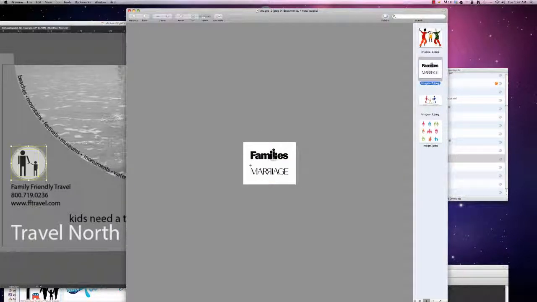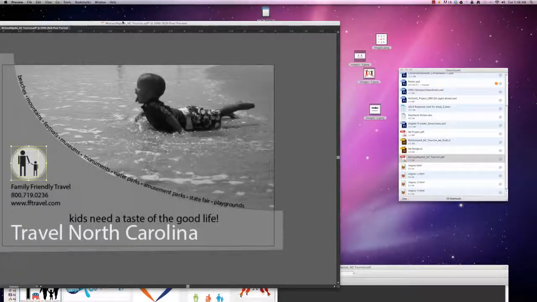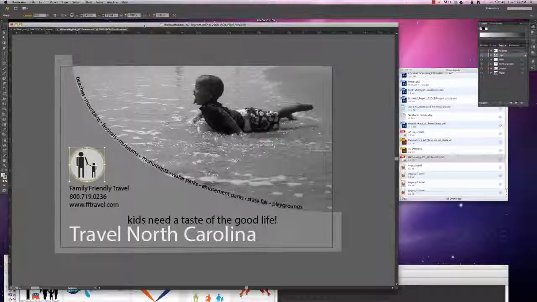I really enjoyed this one. I just thought that was a clever use of the word families with the little family built in. So hopefully those ideas help you, and just take the parts of this that I recommended changing and put your own spin on it, and then submit that again for this week's assignment.